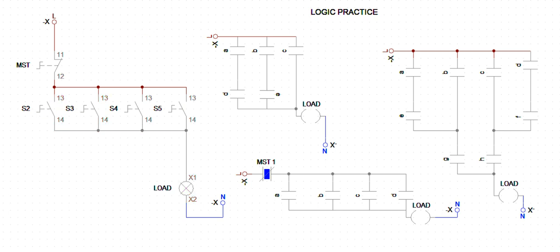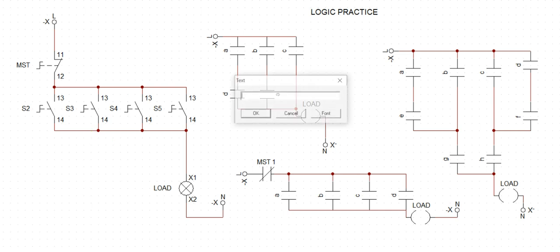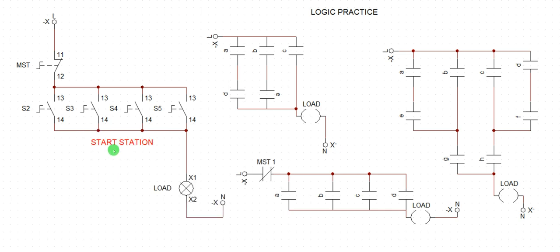Now, can we relate this to what we can feel and understand fast? This is what we call a start station. This is also a start station method of controlling equipment. What is a start station?